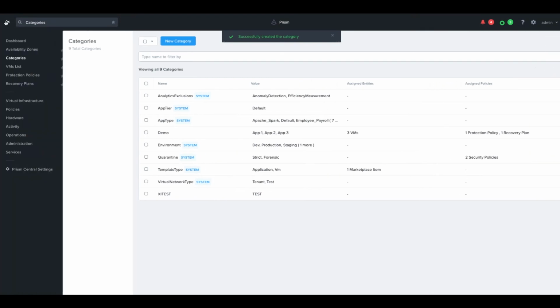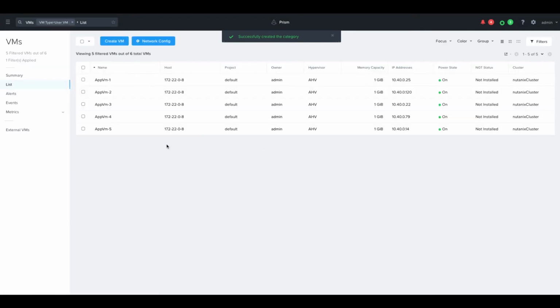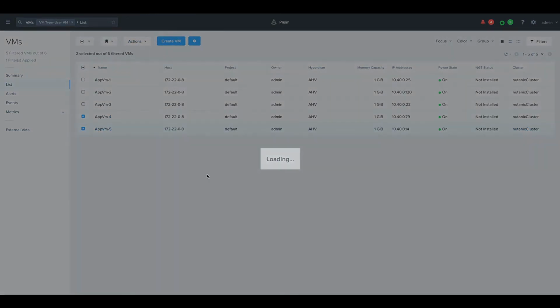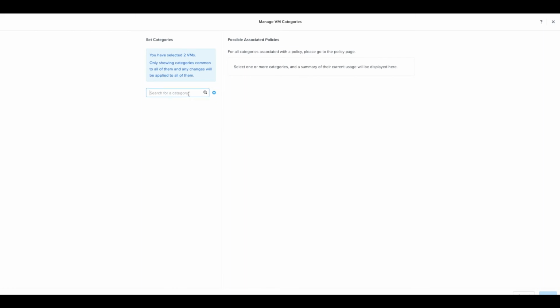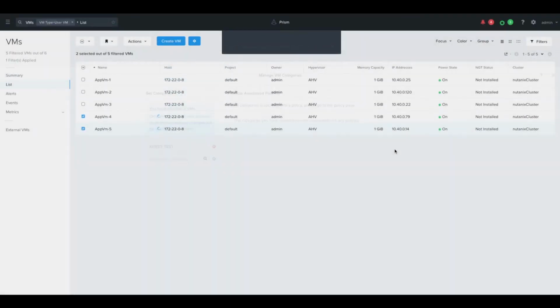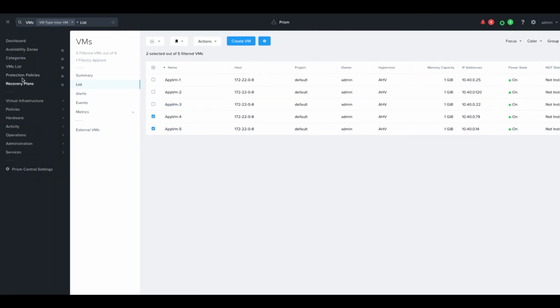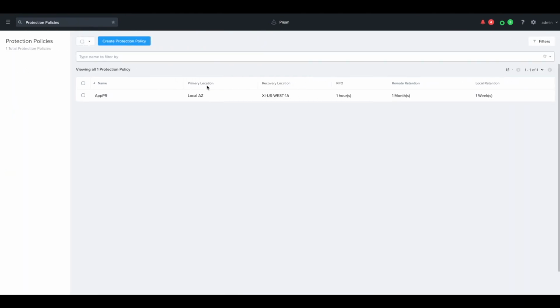Now let's go back to our VMs, and let's take VM 4 and 5. A neat thing with Prism Central is I can do group activities here, like mapping things, so I don't have to touch each VM. Click my thing, click test. I'm going to click save down here. And now it's going to be assigned to that policy. You can see that we have updated it. So now let's go do our recovery plan, now that we have the protection policy built.